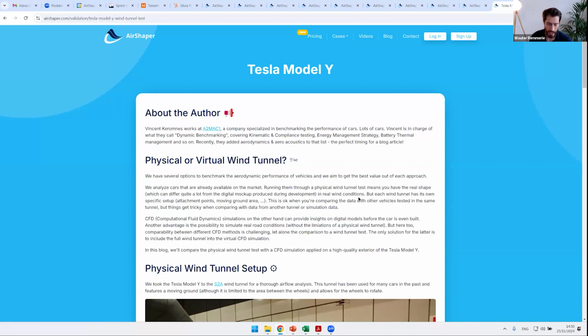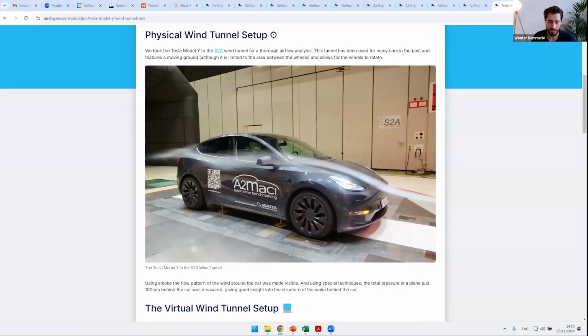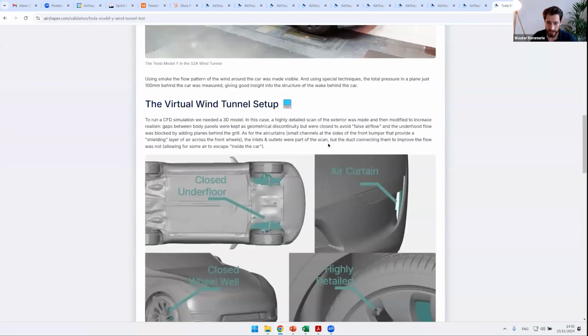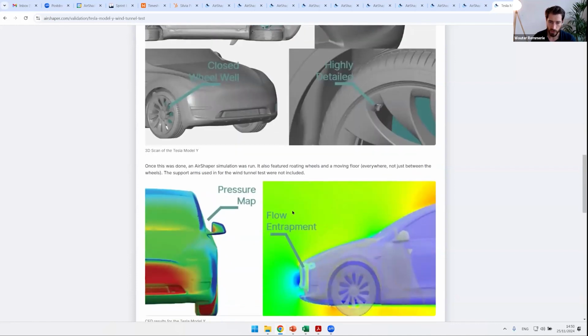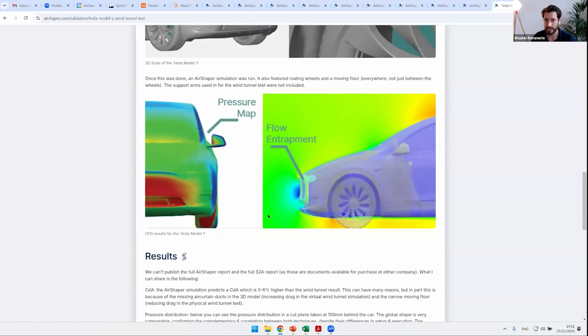deltas between simulations. To give you an idea, one of our partners took a Tesla Model Y to the wind tunnel, and we also got a very precise 3D scan of this car. As mentioned, we can work directly with such scans. You could even read the tire marks on the sidewalls of the tires. Really, really detailed scan. And we had a delta of less than 6% between the measured value in the wind tunnel and the value that we calculated using our simulations.